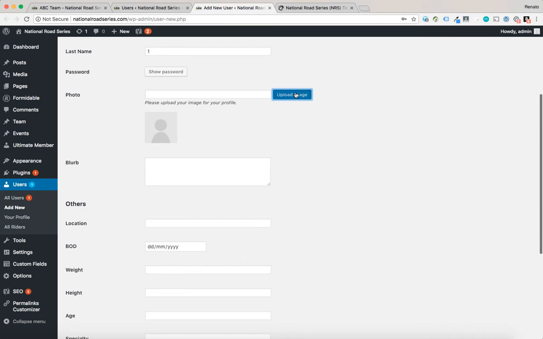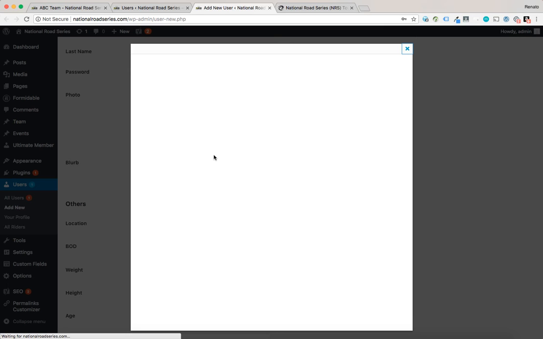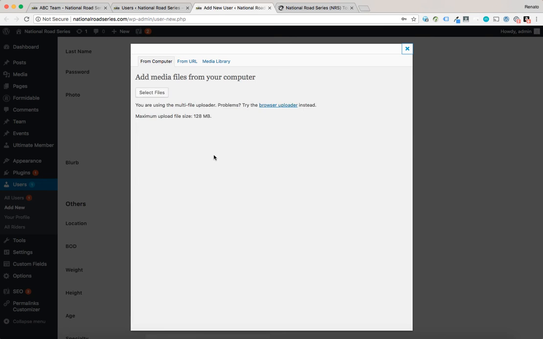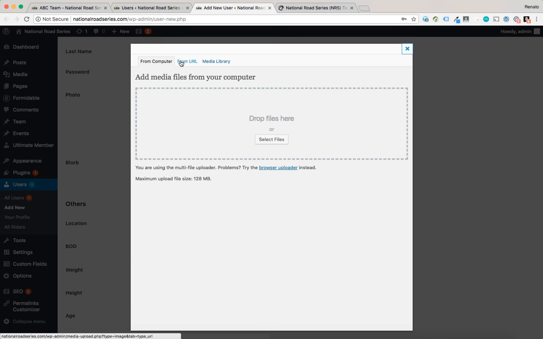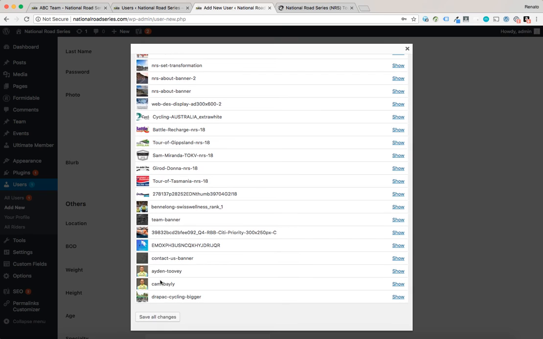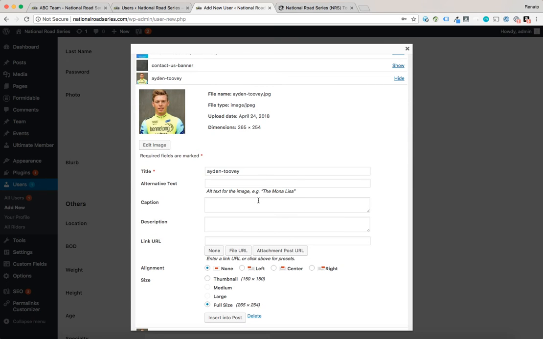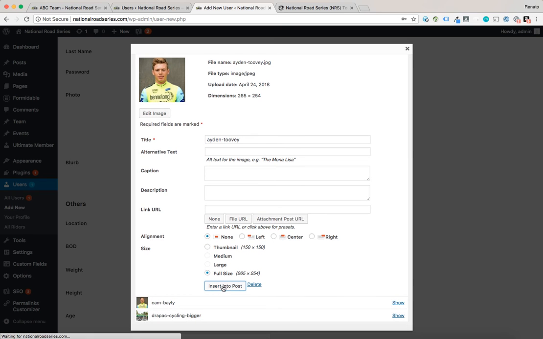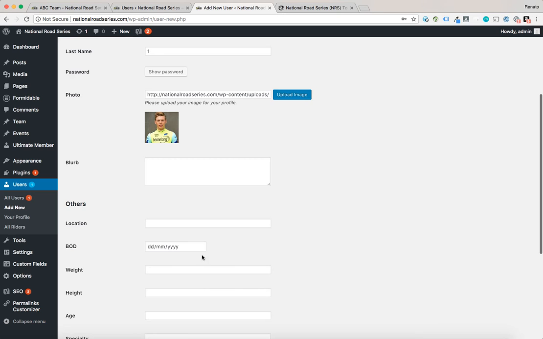You can upload a photo. Same story, pick from the library, drag and drop. Let me see if there is a face. Let's pick him for this exercise. So insert, photo done.